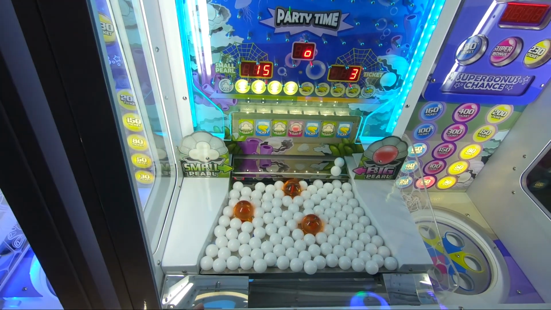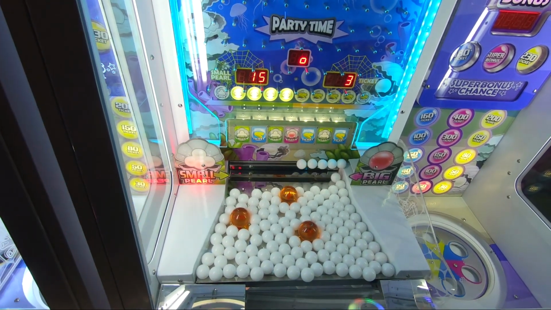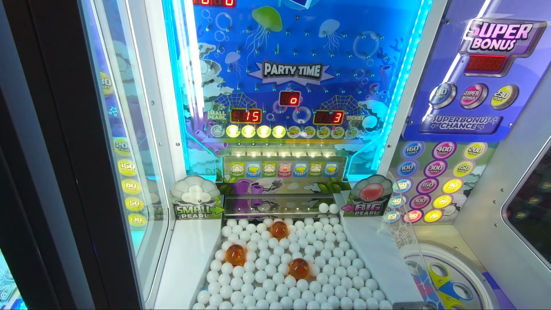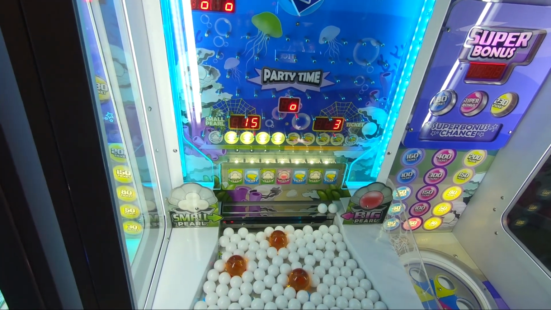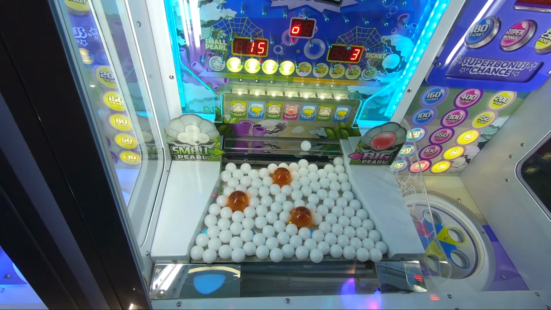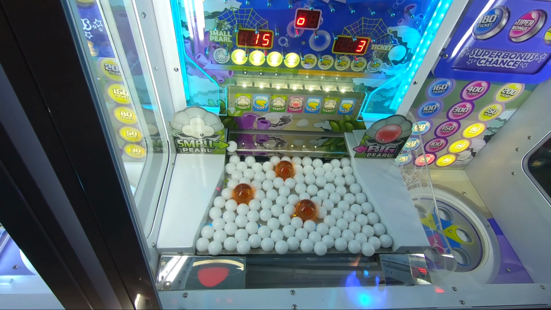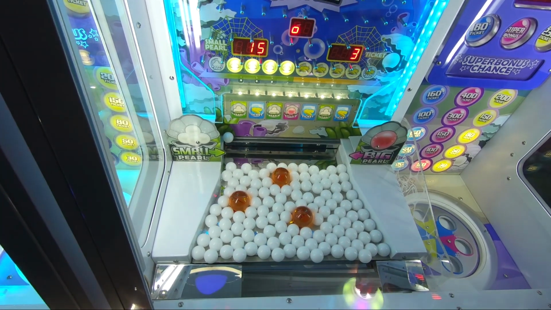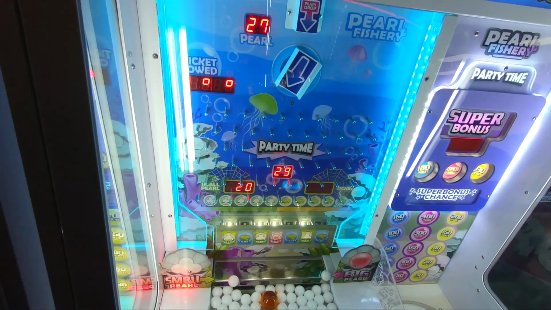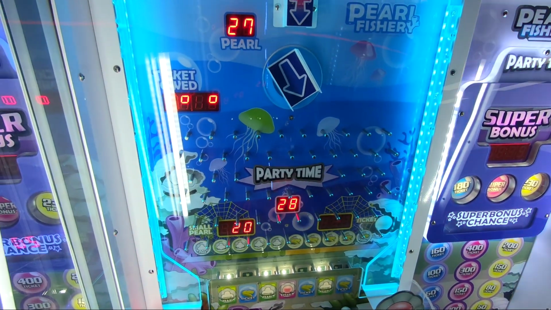I think the best way to go about it is when you see party time lit, that's when you start doing more than one pearl at a time. Okay. In the meantime, I'll just go straight down. There is a little bit of latency from the button to the little spinny thing. Usually, I think when you hit the arrow at the middle... Party time.